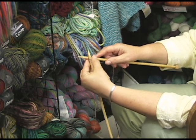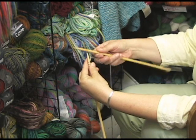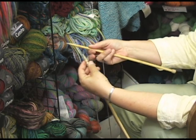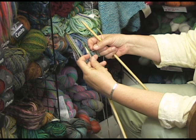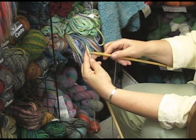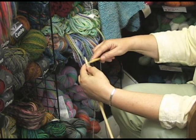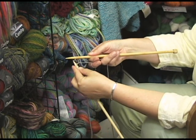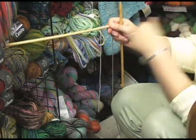So: knit the stitch, bring it through, let your right hand needle fall, take your left hand needle and go through that loop. By doing that you've twisted that stitch and you're giving yourself a very nice edge, and yet your stitches are very loose. I'll do it one more time — pull that out, let it fall back and twist it onto the left hand needle. And that's it. It is that simple.